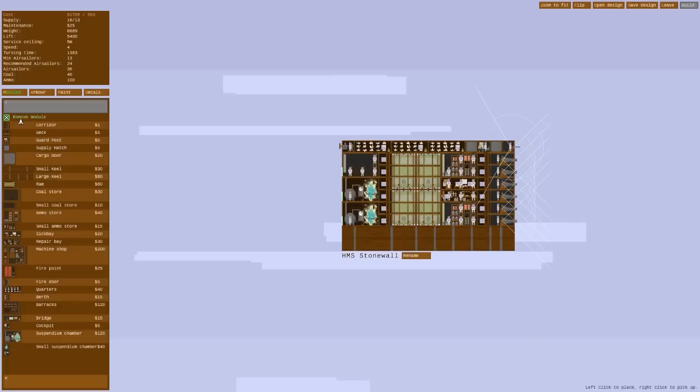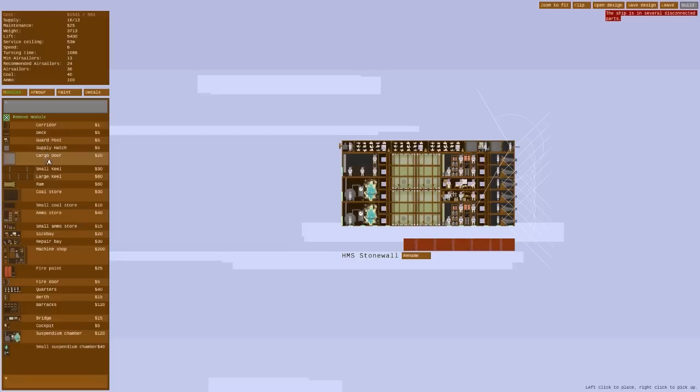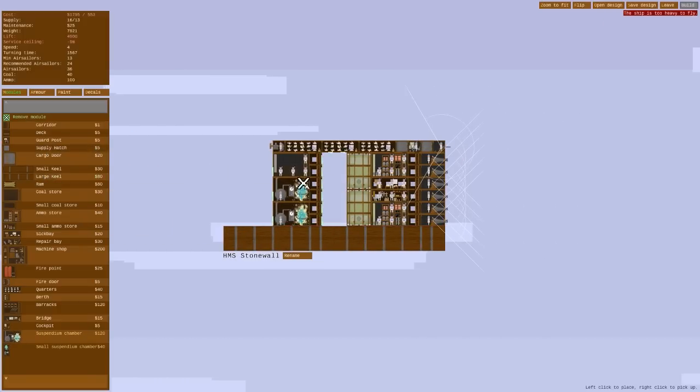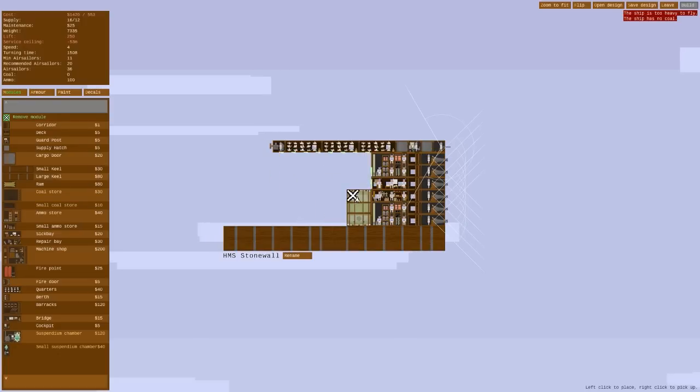Right, let's get rid of... Oh, we'll go to large keel, and we'll get rid of these two. And we're going to extend it along. We want a large keel. We're going to extend it along like so. And then we want to remove these suspendium chambers in the middle, or at least remove all of this here. Remove that there. Because we need to actually increase our ammo, right? So we're going to get rid of... Oh, we need some more ammo.